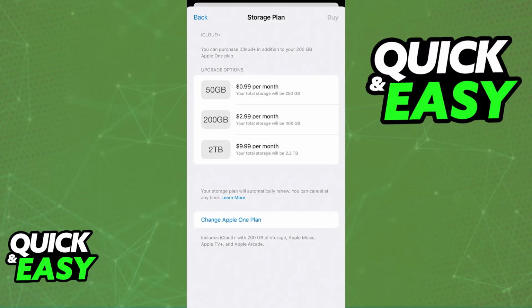And like I said, you can access everything stored on your iCloud from other devices and also use it to back up your data. By effectively managing your storage and utilizing iCloud, you will be able to optimize the space on your iPhone 8 Plus. You can repeat this process as needed and you can cancel it at any time.